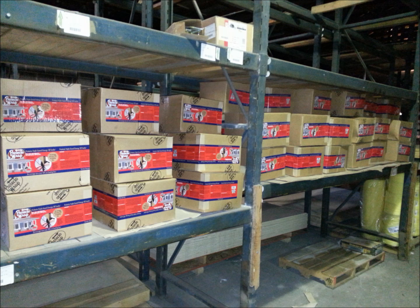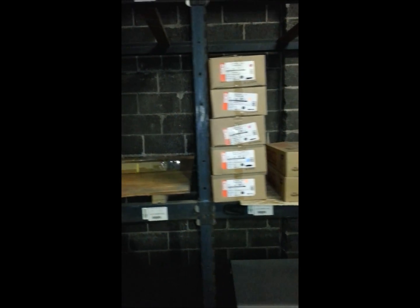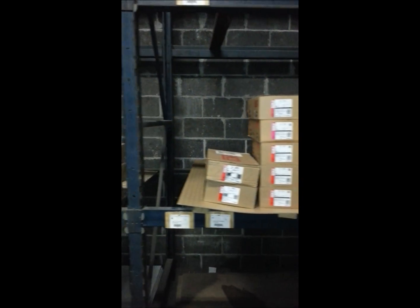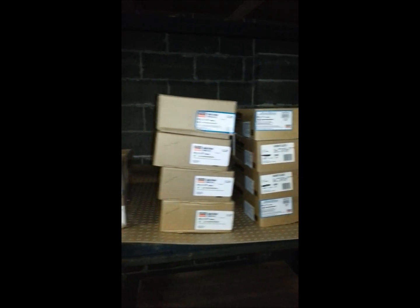All the Easy Stretch, Big Stretch, lots of protector wrap, seal. Don't know why they bought that. Here's more Paslode nails again. Way too many. I think they had 5 different brands of 1¼ roofing nails, plus a generic. Senco, they were big in Senco. The duplication between Senco and Paslode was horrendous.